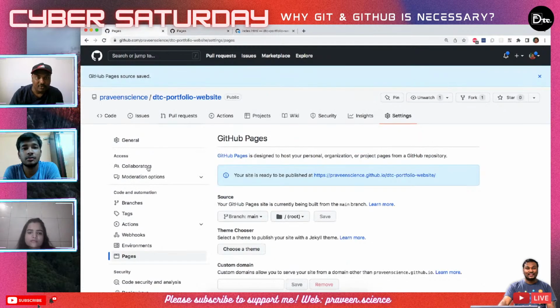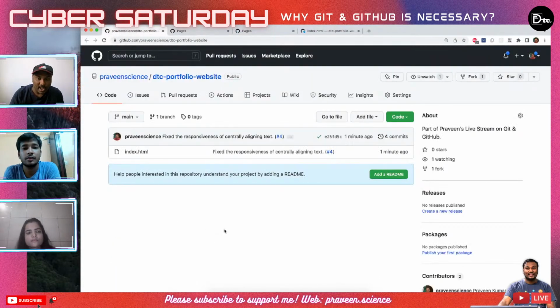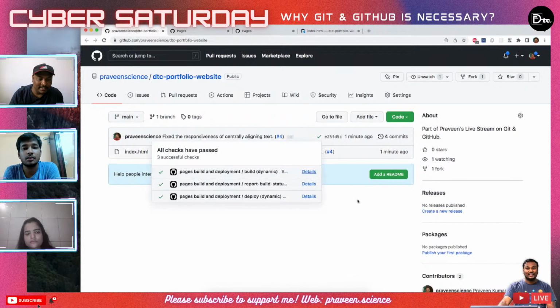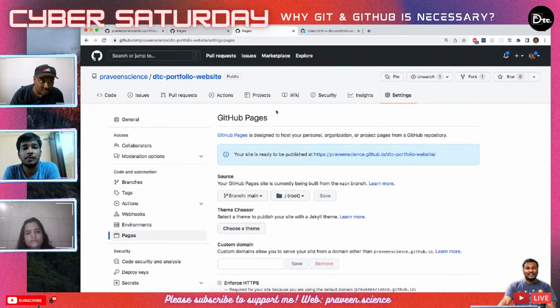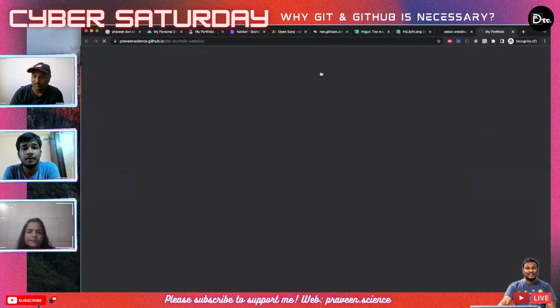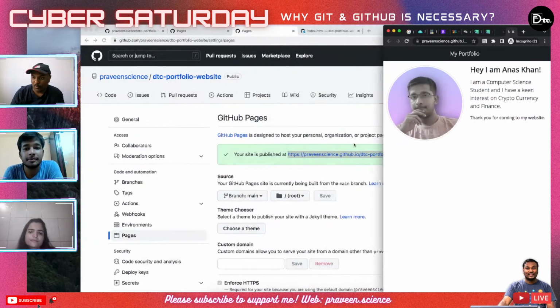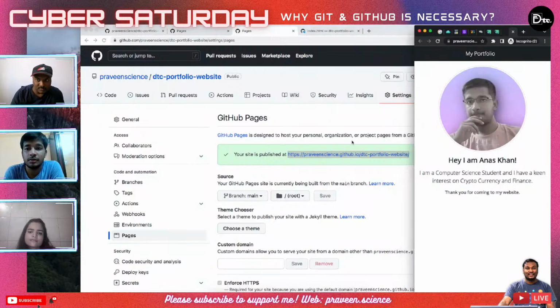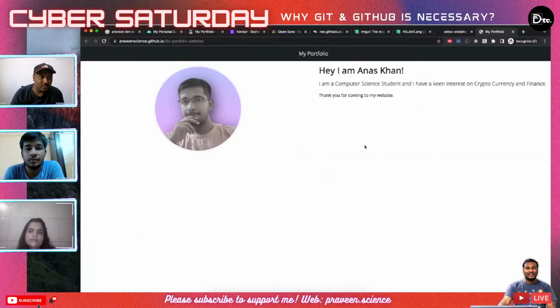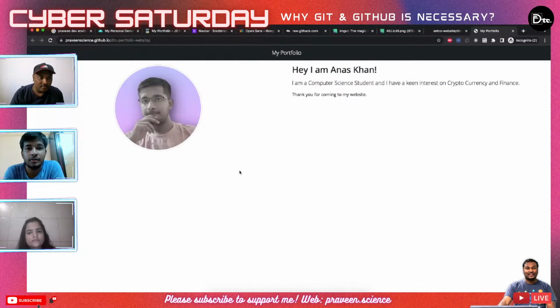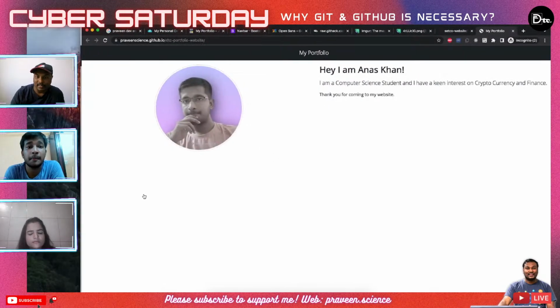The same way, if you go to this code page, the orange thing became a green tick. Now, if you refresh this page, you will see this image in green. If you try to open this particular thing, boom, there you go. Now, if you reduce this page to a smaller size, it is going to be responsive as well. And here you go. So Anas, or anyone who wants to make changes to this website, everyone is welcome to do this. I hope this was a really nice introduction to GitHub Pages.